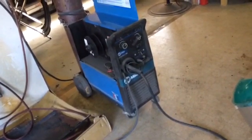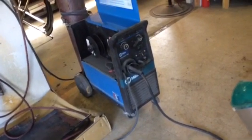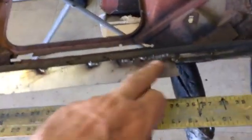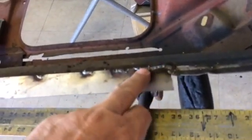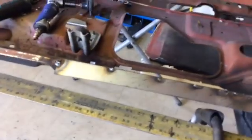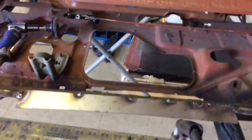1, 2, and 3. I can't get any power through those settings. Only on 4, and that's way too hot to be welding this sheet metal. I can do it, but every now and then you'll blow through, and then you got to back it with it. It's just too aggravating. So we're gonna see if we can figure out what's going on with the welder this afternoon, and we'll be back on the door shell as soon as possible.